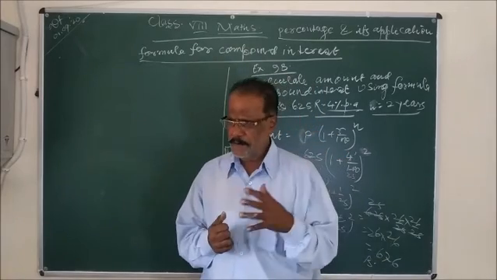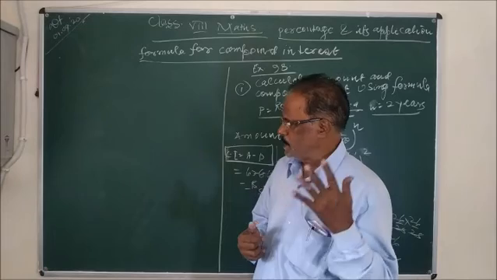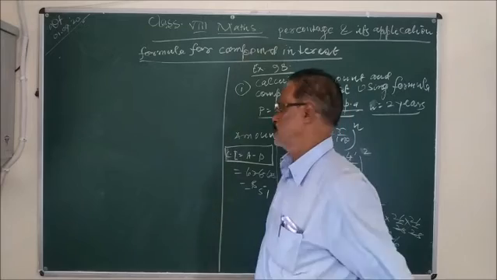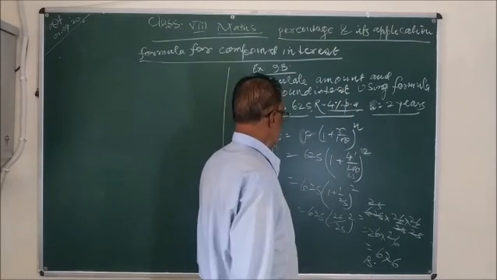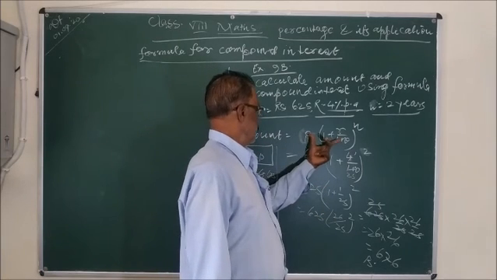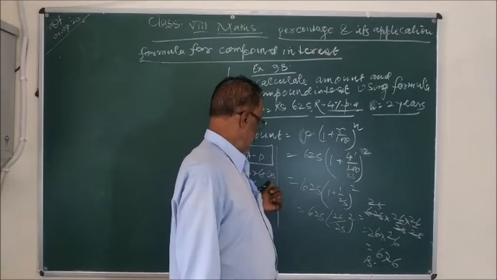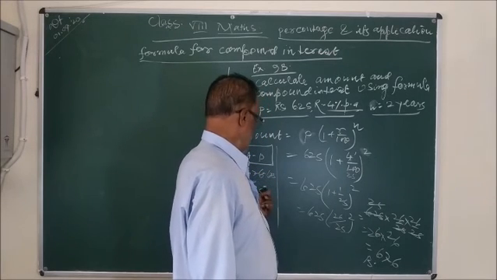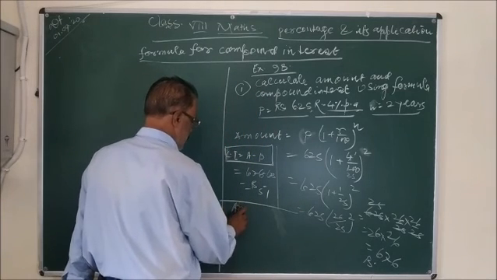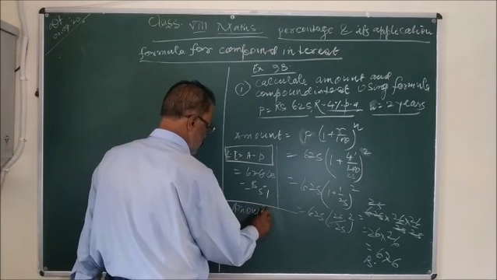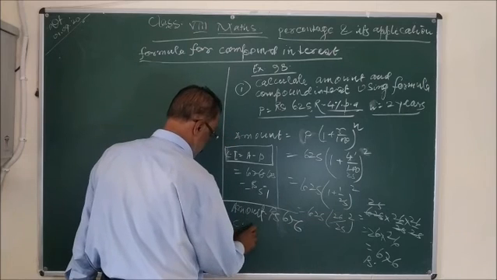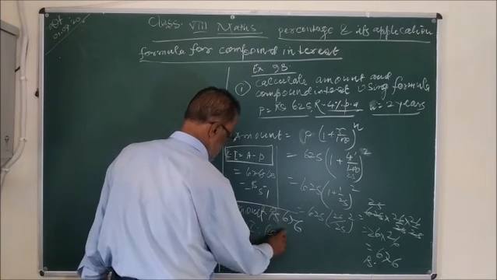Or you find the shortcut, so this is the formula. By the formula you can avoid the unitary method: use the formula for amount, and in the last step A minus P gives the answer. So this is the compound interest. You will write the answer: the amount is equal to ₹676, and compound interest is equal to ₹51.